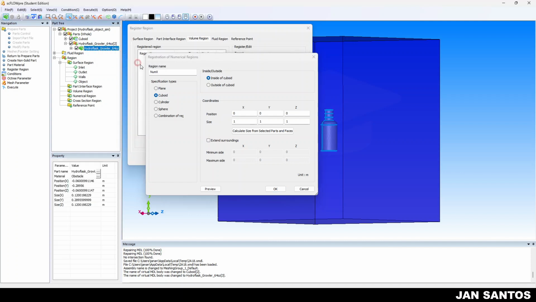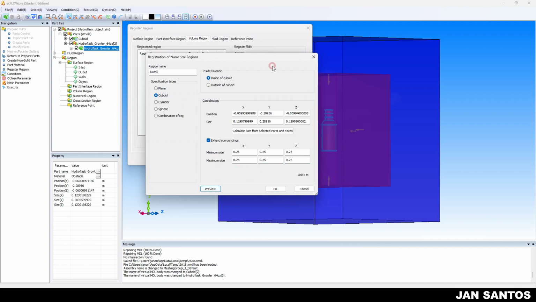So select the part surface, calculate from selected parts and faces. It should show you the coordinates for our hydroflask, or our object. So extend surrounding. Since I used a 0.5 minimum side and maximum side, I'm going to half that and put in 0.25. There we go.